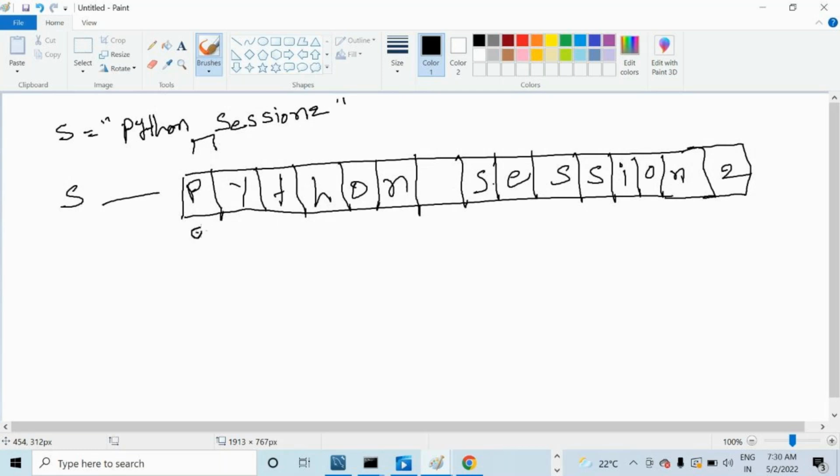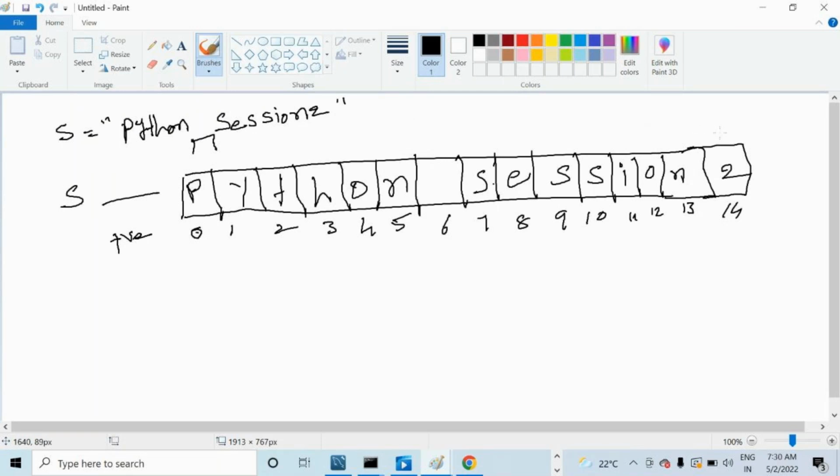It will start from 0, 1, 2, 3, 4, 5, 6, 7, 8, 9, 10, 11, 12, 13. This is the positive index. If you go negative index, -1, where will it come from?